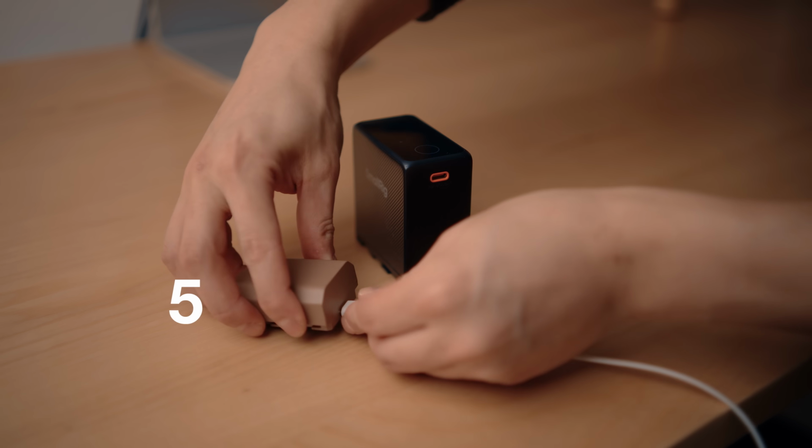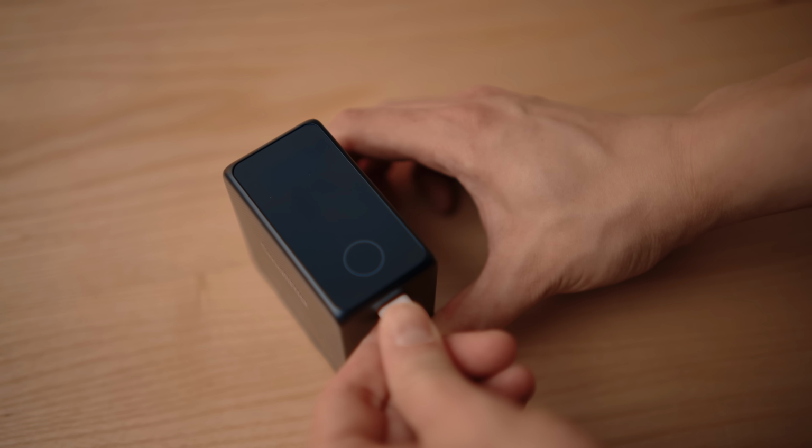Now, while I was traveling, I also fell in love with these new batteries I got for my camera and accessories. They both allow for charging via USB-Cs, which means I no longer need to travel with all these giant battery chargers. So they've been super helpful.